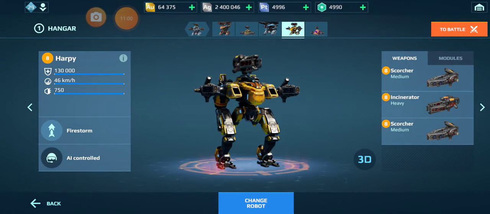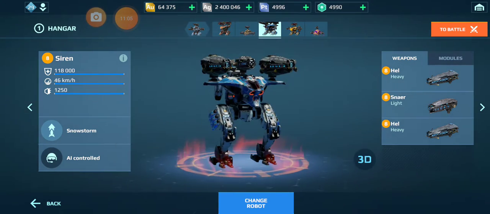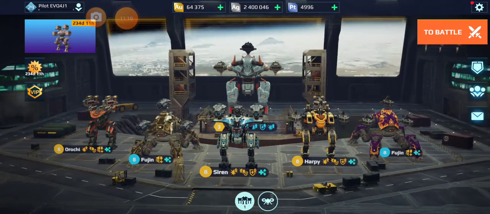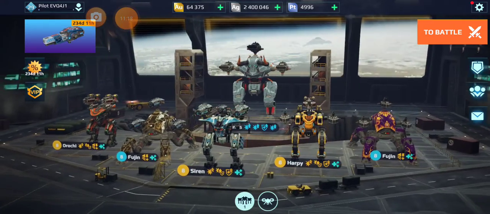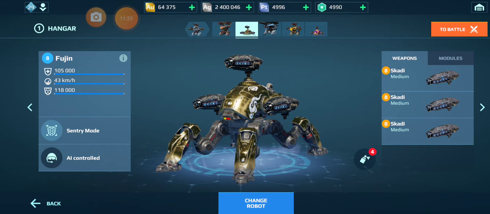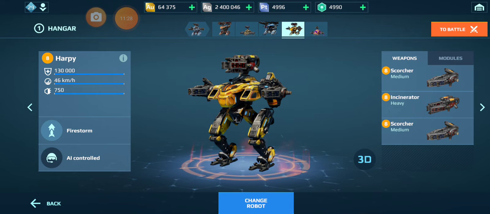harpy looks pretty cool. And you would think the siren being much more bulky and beefier, it would have, well, it appeared bigger before, yeah. But it has less hit points than the harpy. As you can see, the Fujin's at 105, the siren's at 118, and the harpy's at 130. You figure about a 200-meter jump somewhere in there.